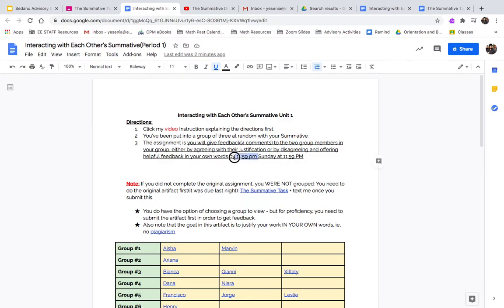While you make your comments, I want you to think about how your work is different and why. Like, why did another student do it this way? And then when you look at other students' work, and if you get any comments back on your work, hopefully you make some changes on your work and then you resubmit an improved version of your draft. So that's the goal here.